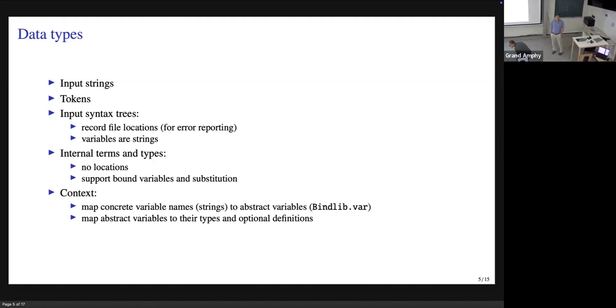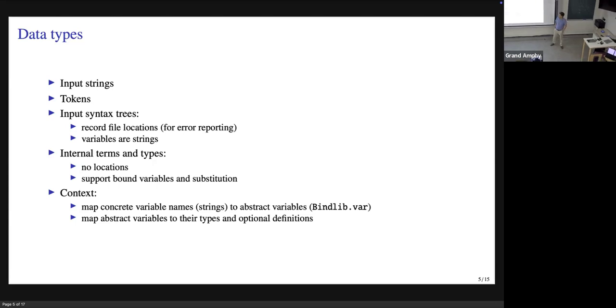The things that we do have to do that are our responsibility is we have to define a data type that will represent the input in terms of a syntax tree. So that's something we need to define. We would like it to record file locations. So we want the parser to insert file locations into these trees so that when we find an error, we can report to the user where the error was.